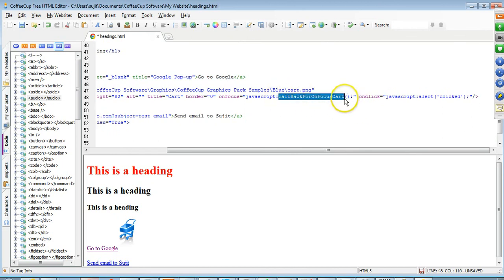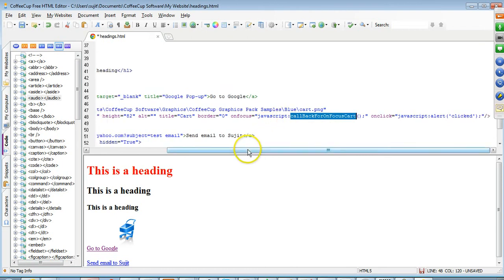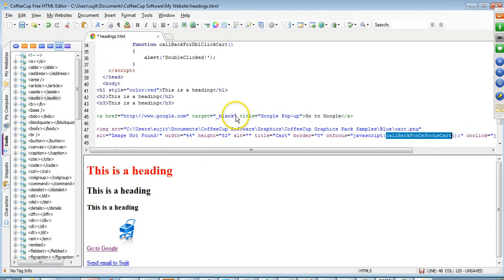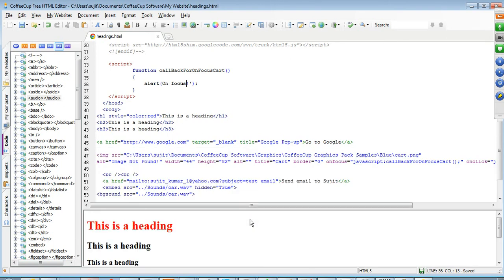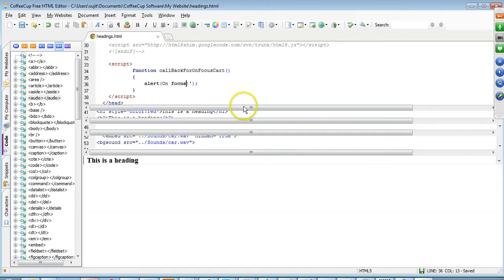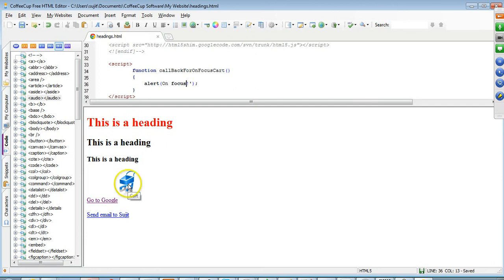Can you try this now? Focus, that would be. And this doesn't work.